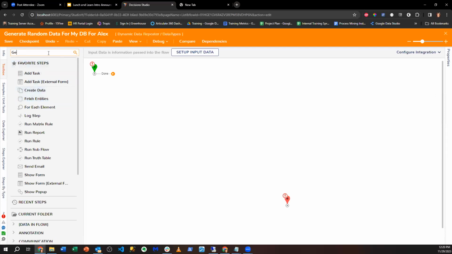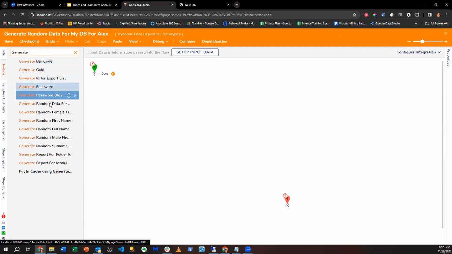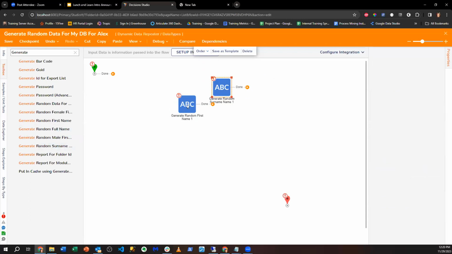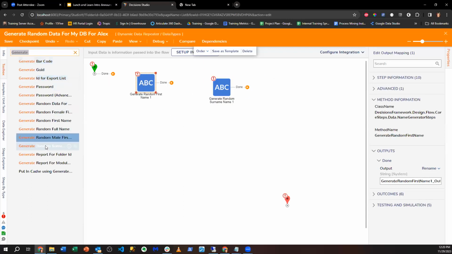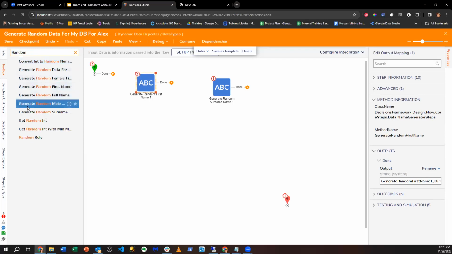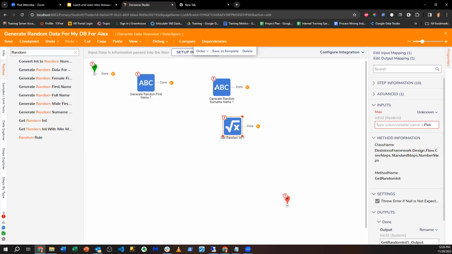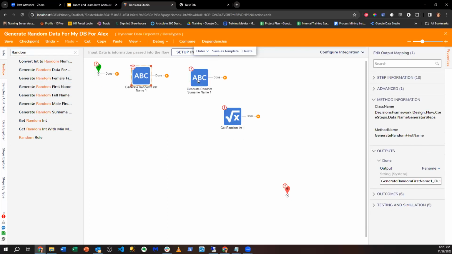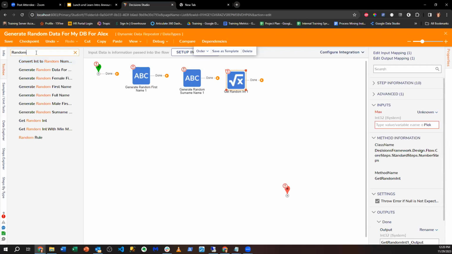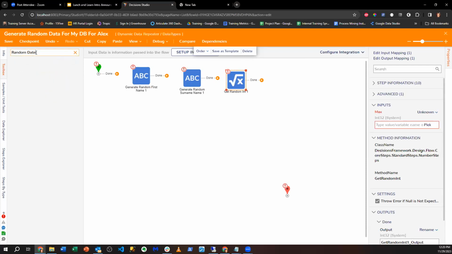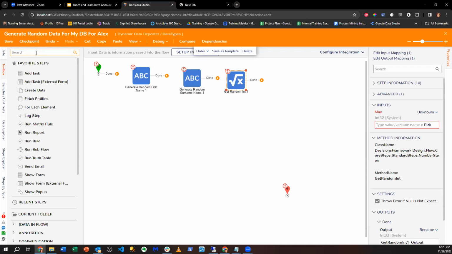All right, so now there are some cool generate random data steps, just for your information, if you're ever curious. We can generate random first names, random surnames. We can also generate random numbers. Random number, yep, get random int. So some people may be really old. I apologize for the people that I'll be using. Oh, it's just random people. Can we get a random date? Random date? No, if not, people are going to have the exact same date. I don't care. Hobby: everyone will have the same hobby. That'll be what we'll edit for it.